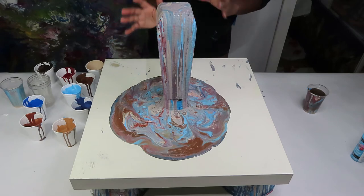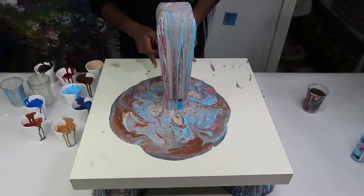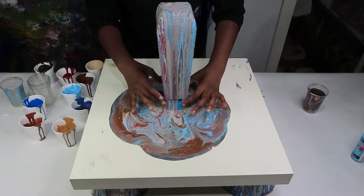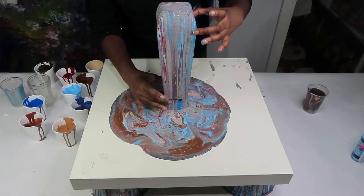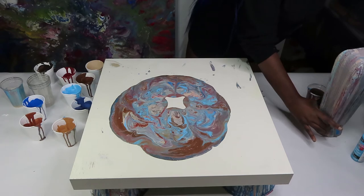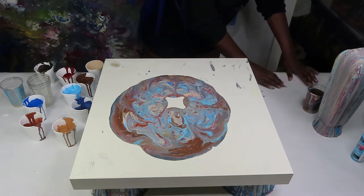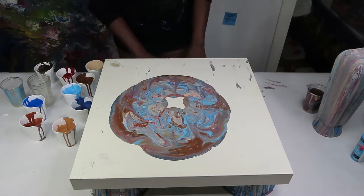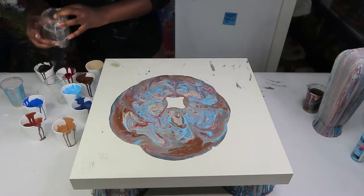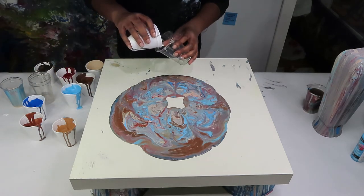I don't see that it is dripping anymore, so I'm gonna take this off and then move it to the side. Hopefully. I actually do not know how to do this safely. Okay, it is moved to the side and we'll just let that dry there. And as for this, I am gonna do another ring pour and then I will move the table around. I definitely made too much paint, as always, but it's okay.